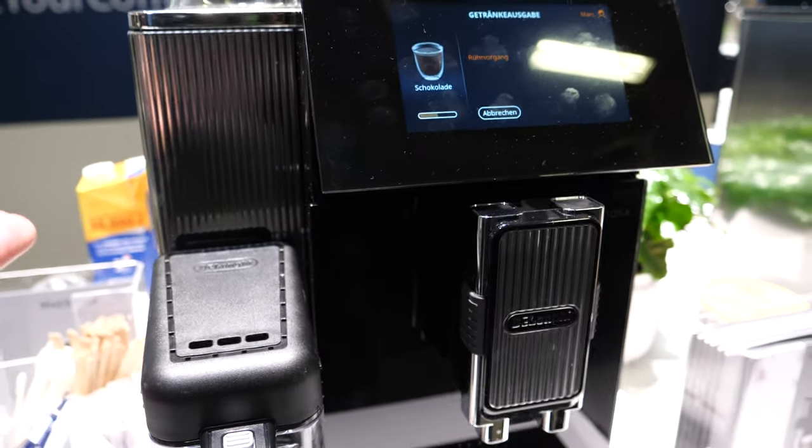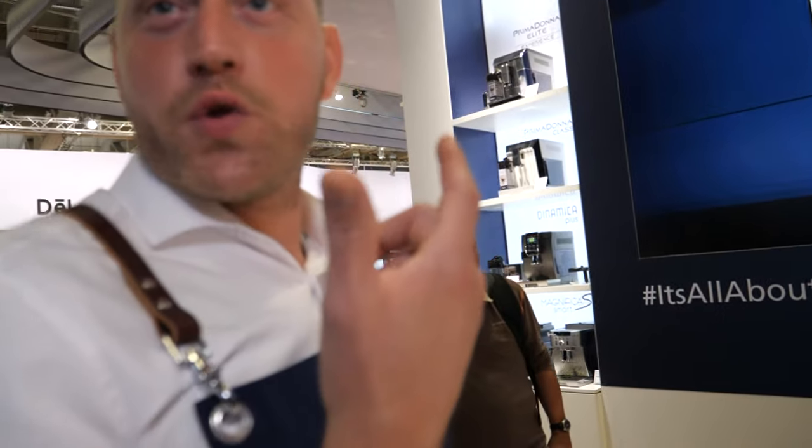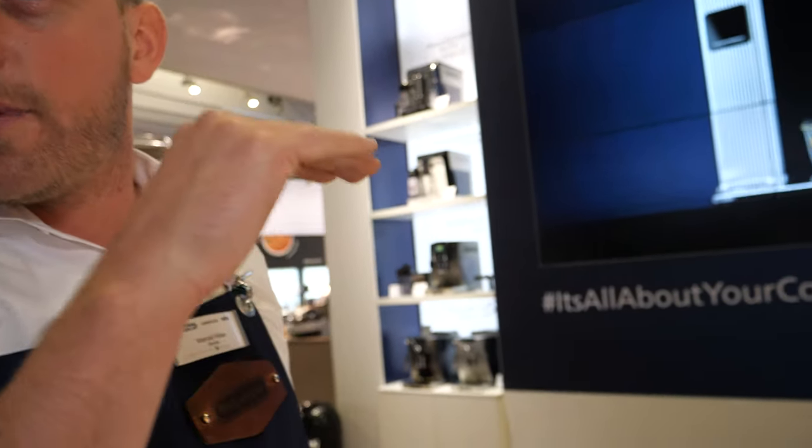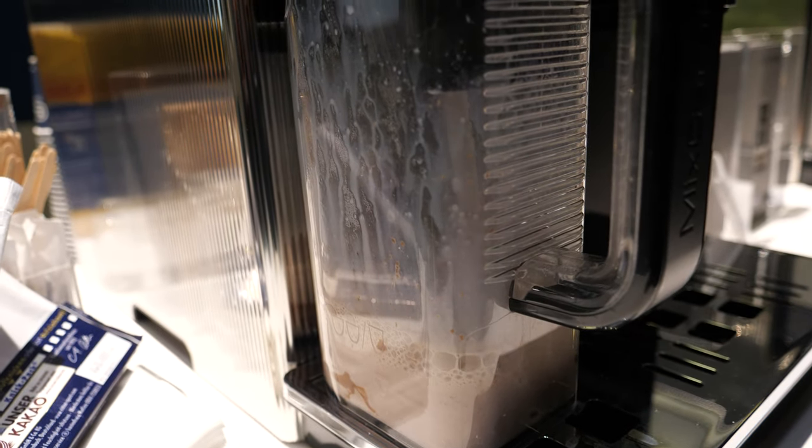If you want, you can have the whole thing full of it. No, it's only for the bottom part. Yeah, we have it for 250 milliliters or the half, but you can't make it full, because you see, it's coming a little bit up if you have too much.